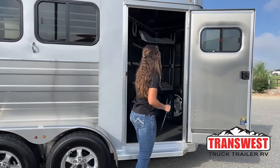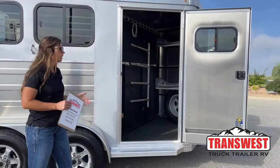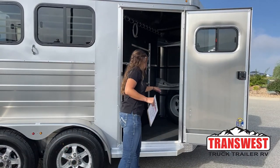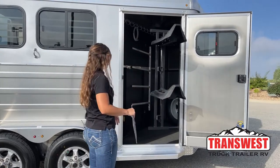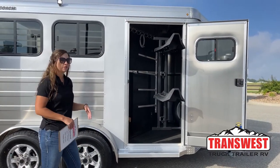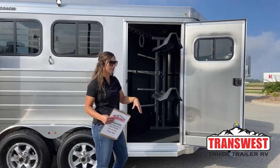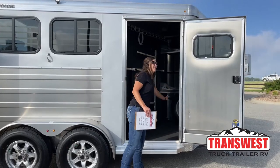The knees just swing back in — they're on a gas shock, so they'll stay in that position when you're traveling. They're really nice to get in and out. Being able to have this swung out and just put your saddle up on there and then close it — you're not having to walk up into the tack room and potentially trip and fall. But it's just really nice to have.